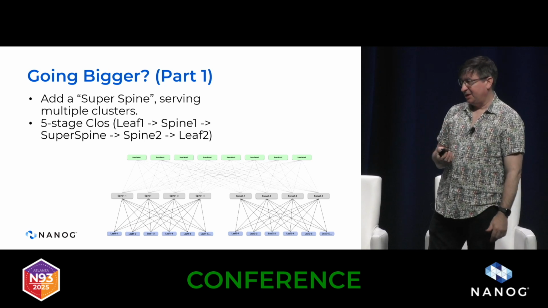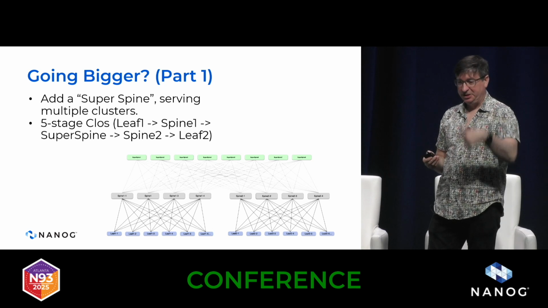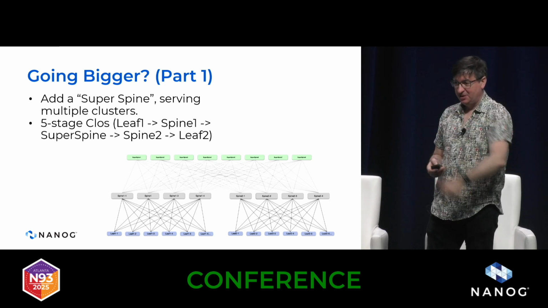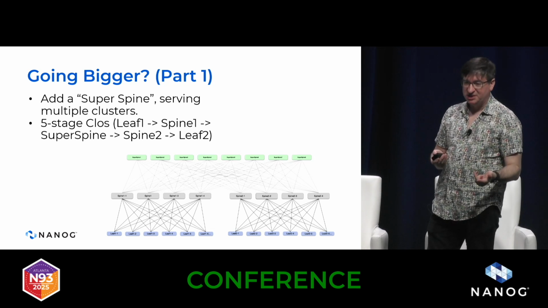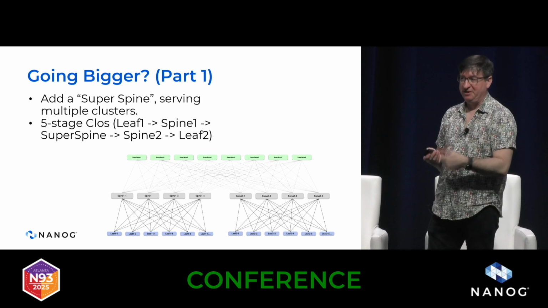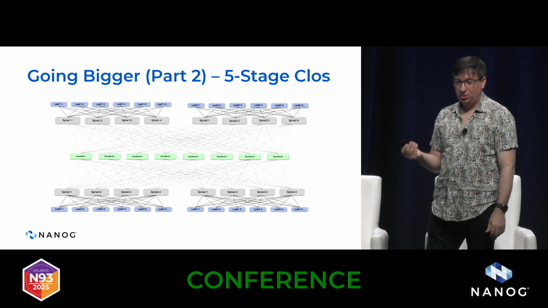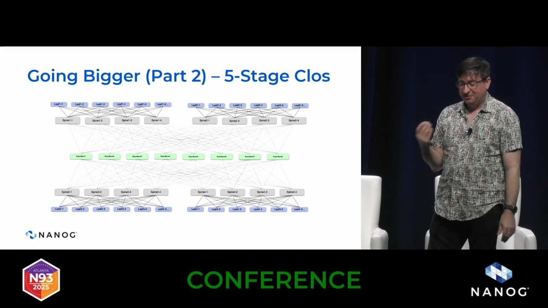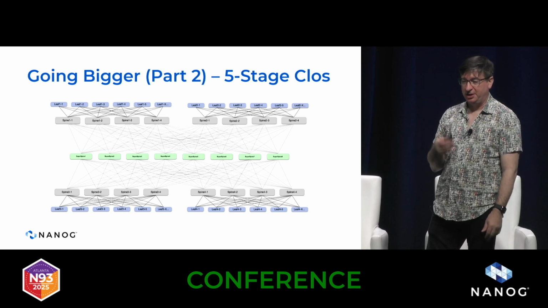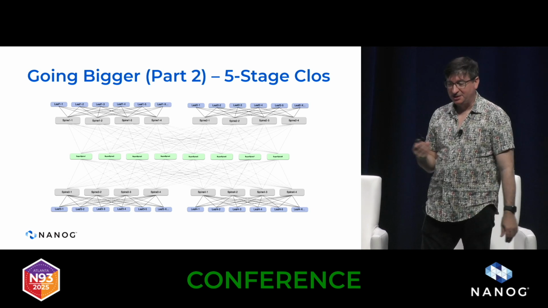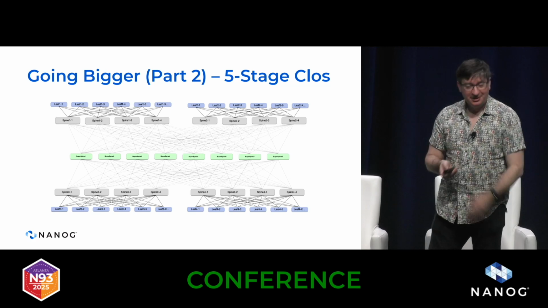We call it a 5-stage because every packet will go through a maximum of 5 devices: leaf, spine, super spine, spine, leaf. I missed the mention earlier, but the earlier design was what we called a 3-stage, again, leaf, spine, leaf. So expand this out some more. This example here is 4 clusters of 4 spines in each cluster, and then 8 super spines interconnecting them all together. I'm really doing this talk to show off my OmniGraffle skills, in case you were wondering.